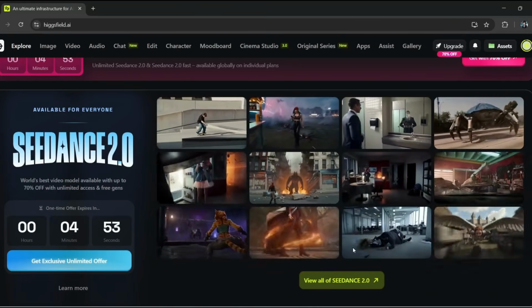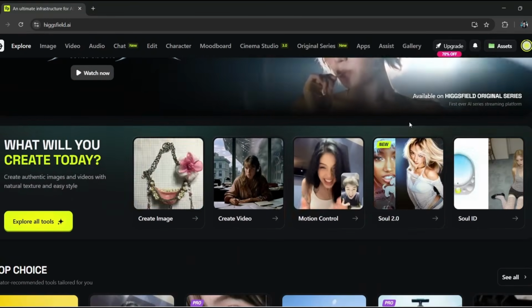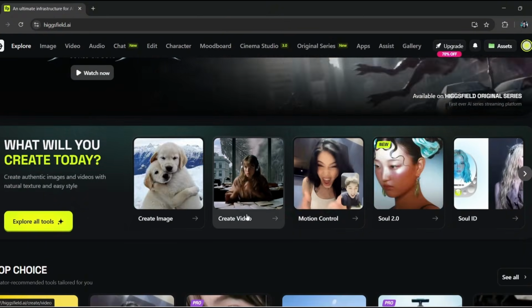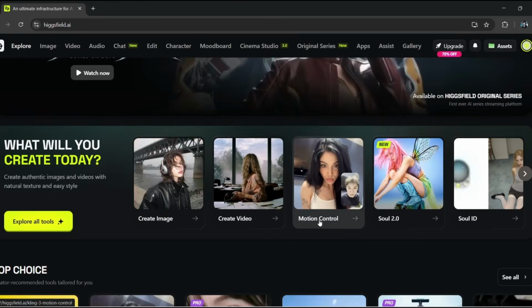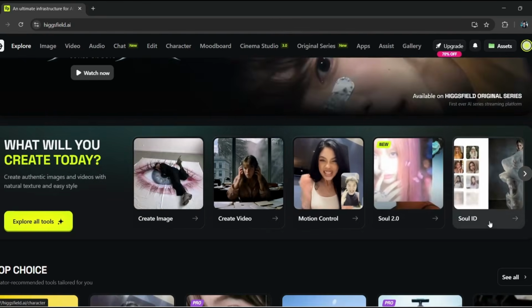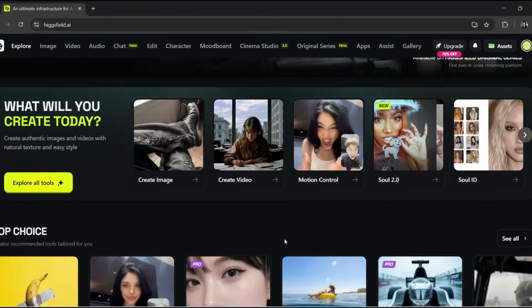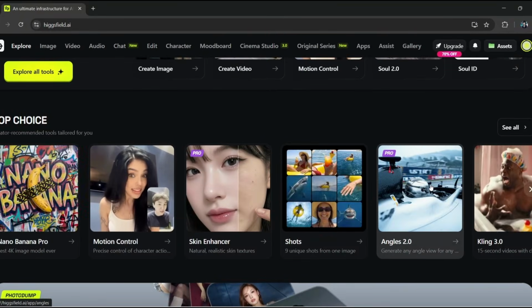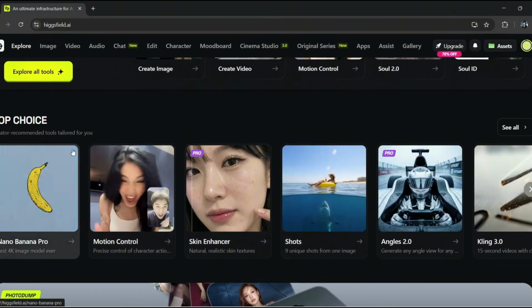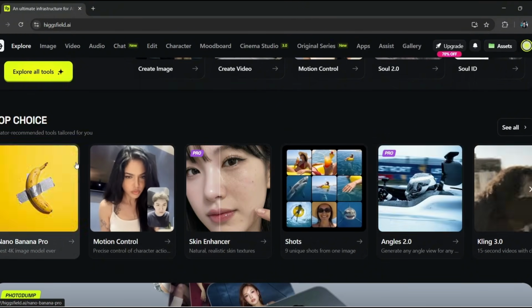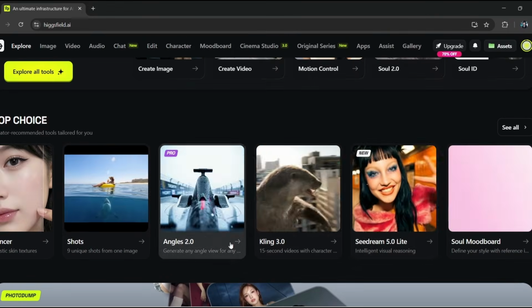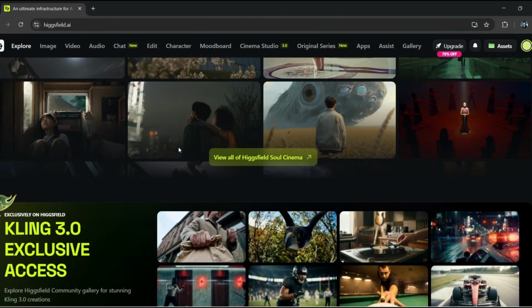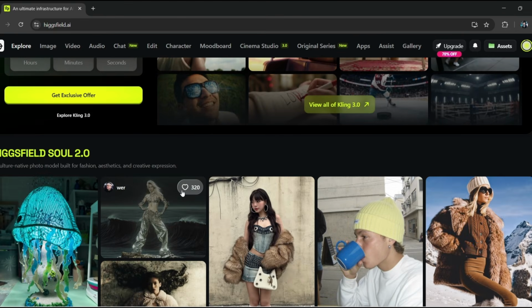As we keep moving down the page, you'll notice this tool is much more than just a video generator. It's a massive central hub for all things AI, including tools for creating images, advanced video editing, and even built-in motion control with Soul 2 and Soul ID. Essentially, if you're looking to do anything related to AI, image, or video generation, this is your one-stop shop. They've gathered most of the heavy hitters currently on the market, like Nano Banana Pro, Kling 3, Seedream 5, and of course, Seedance 2. If you scroll down even further, the level of realism on display here is truly unmatched.